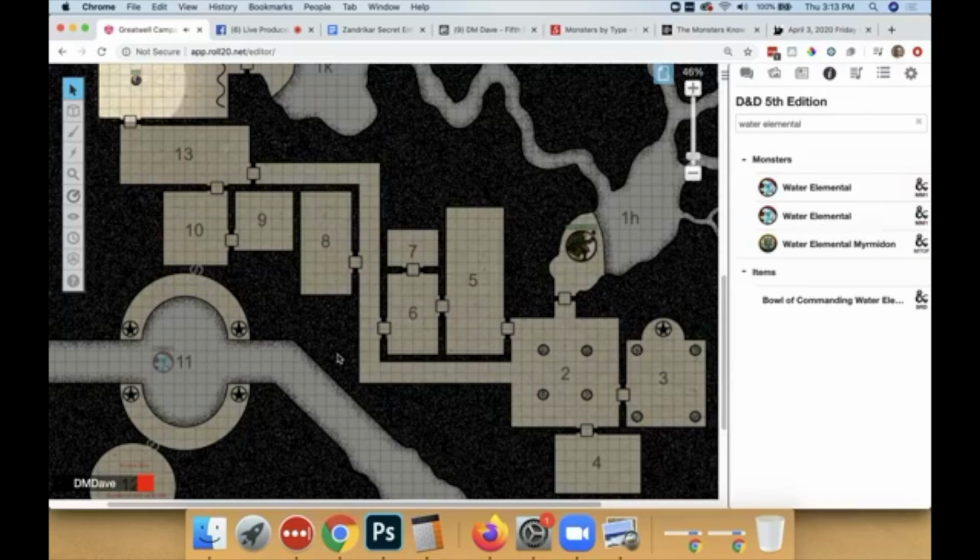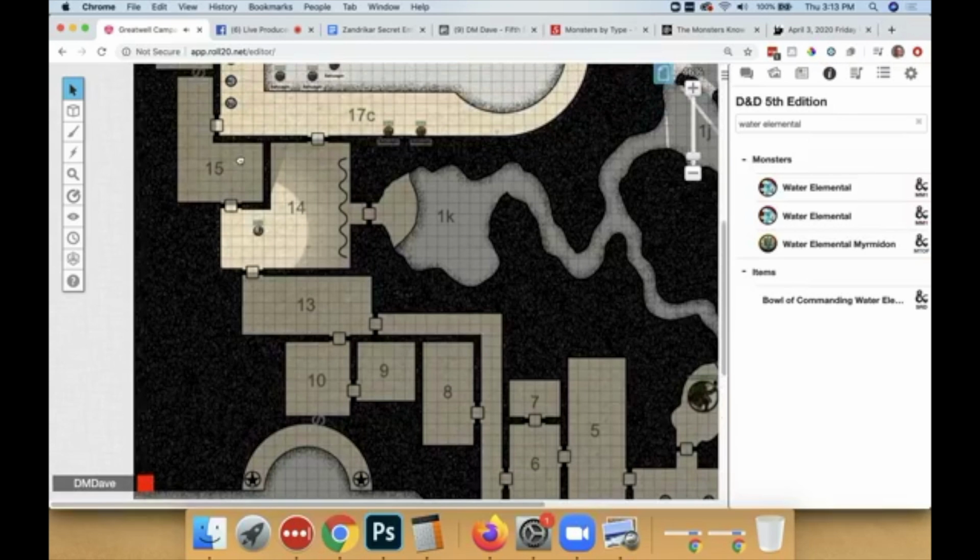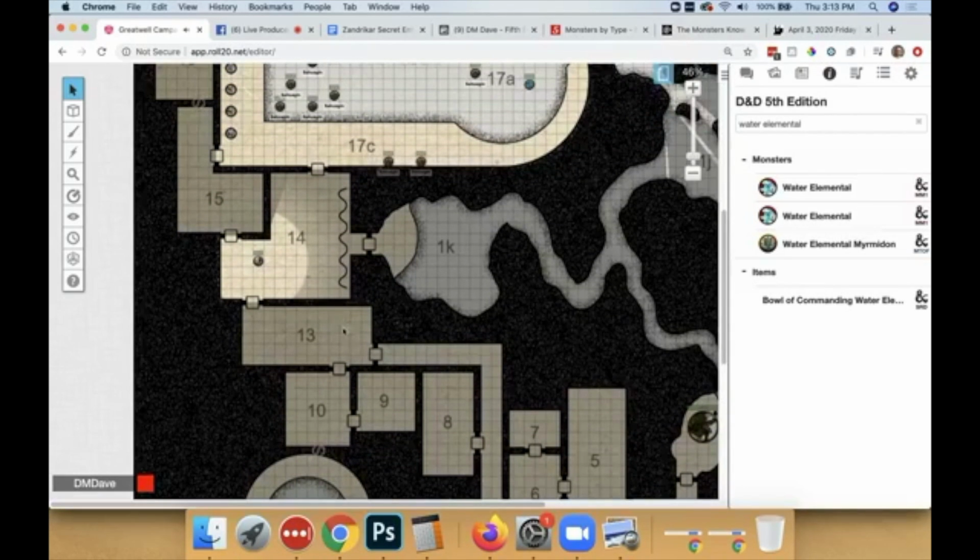Again, if you need ideas, you can always turn to the back, Appendix A or whatever of the DMG, and it'll tell you what kind of rooms to expect in there. This is some sort of hall right here connecting everything. This is a learning area. I would say that this should be seating facing some sort of teacher here, maybe a desk or something like that. The teacher has a way to get back out into their sort of area. 15 would be a hall with the secret area there.